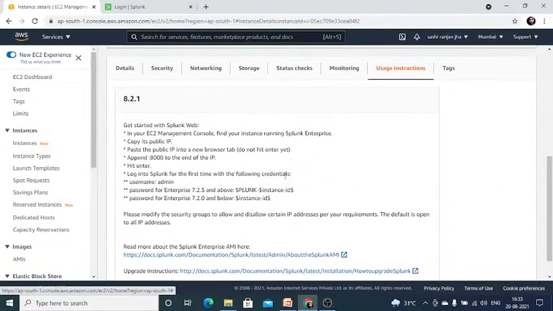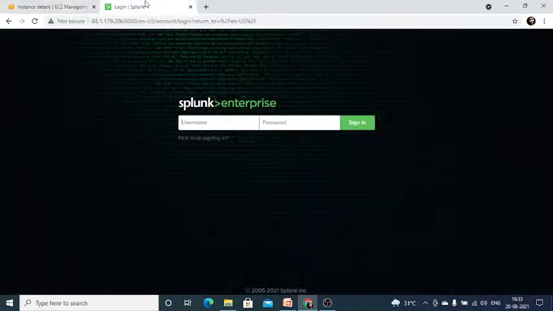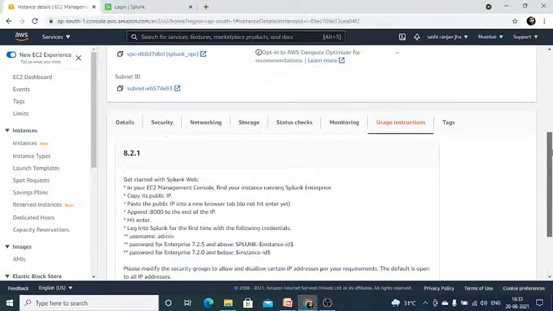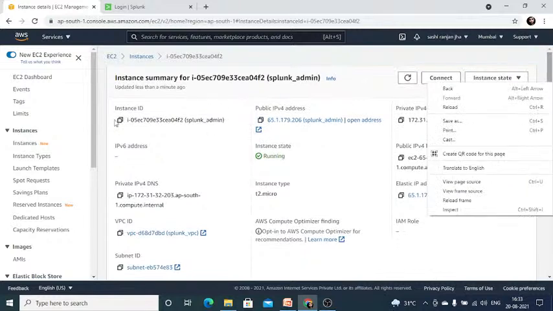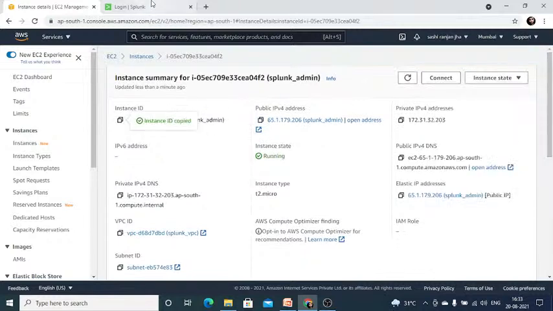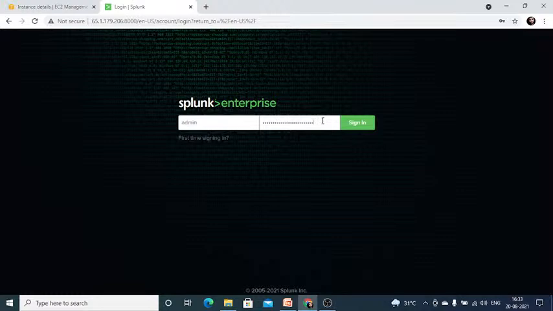By default, the username is admin and the password is the Splunk instance ID. So let me copy this instance ID, paste it here and sign in. Admin.